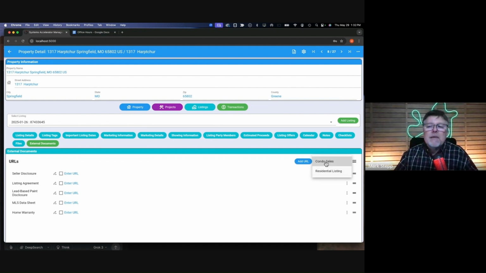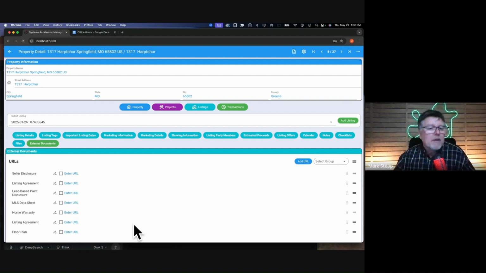Now, maybe there's inspections or other things that are still part of residential, but not needed all the time. You could set up a special group just for the inspection documents. And then you select it and it'll add those to the list as well. So at any point you need certain things, you can just grab it from a group and then fill it in. You don't have to add them individually, one at a time, putting it together.